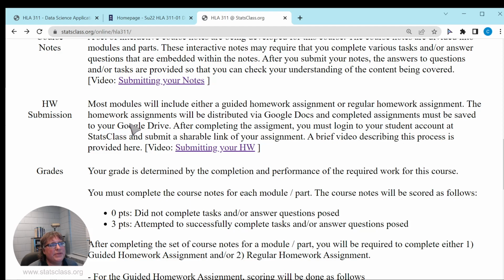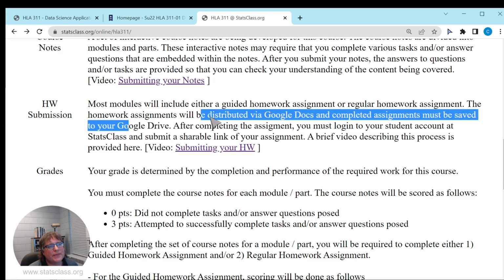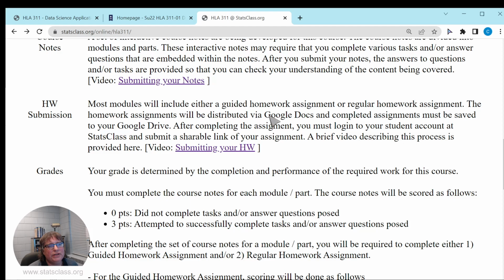You will need to submit those homework assignments. These are going to be distributed in Google Docs. You can just complete those assignments and then save those assignments into your Google Drive. What you actually submit at StatsClass is just a link to your Google Drive or to that document within your Google Drive.